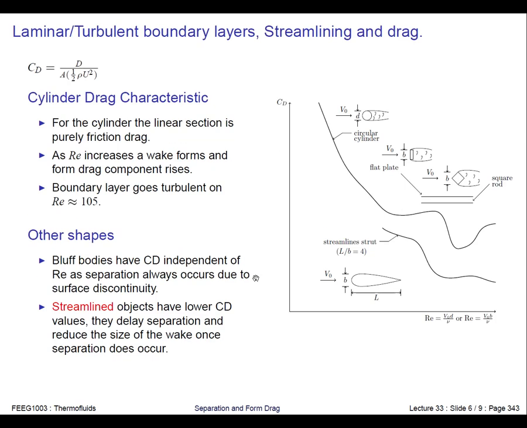And why is this important? Well, it dramatically influences the drag characteristic. So with this kind of graph, what I want you to be able to do is to try and understand what's going on here. So we've got the y-axis, which is the total drag, so this is the friction drag and the form drag divided by the kinetic energy, and the x-axis is the Reynolds number. And let's look at the circular cylinder first of all.